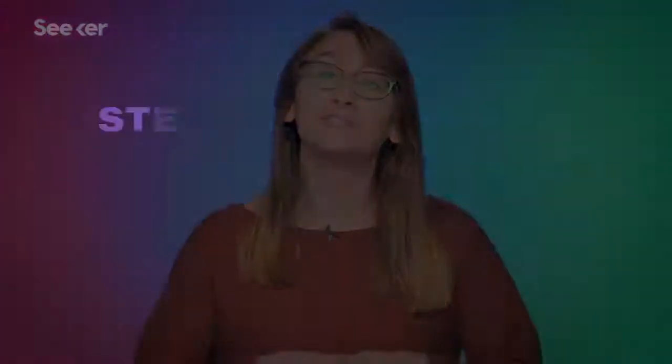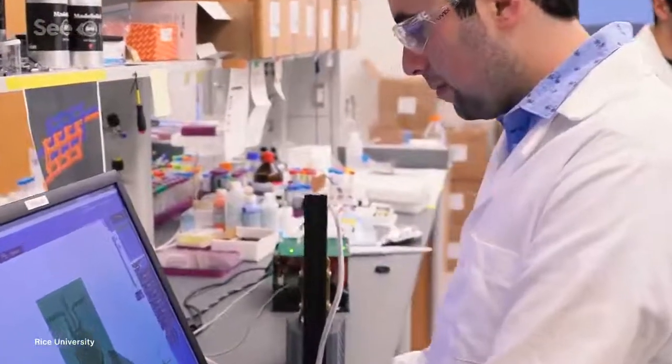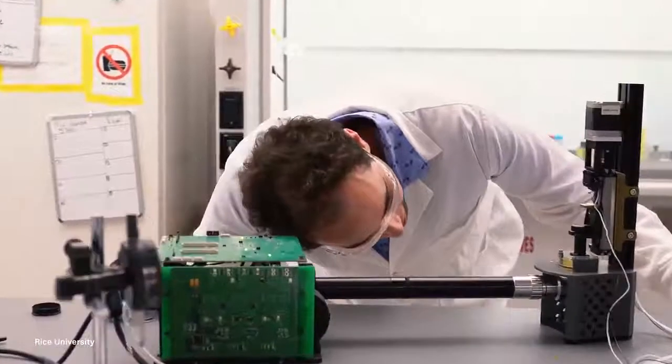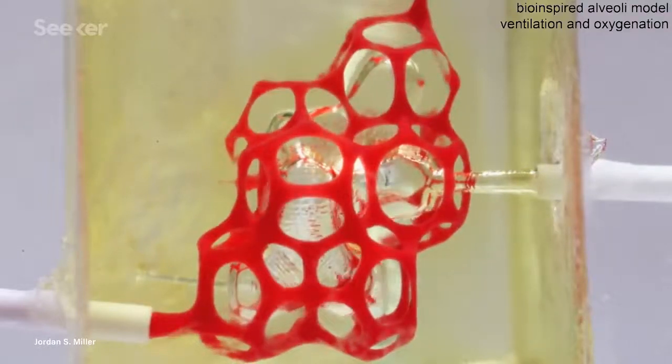They used a technique called stereolithography apparatus for tissue engineering, or SLATE. It's an open source bioprinting technology that uses additive manufacturing to create soft hydrogels layer by layer by using light from a digital projector. So this is a light-based polymerization system. We have a light-sensitive liquid that when you shine the right color of light at the right intensity of energy, the right number of photons hit that sample, you can convert that liquid into a solid only in that region.